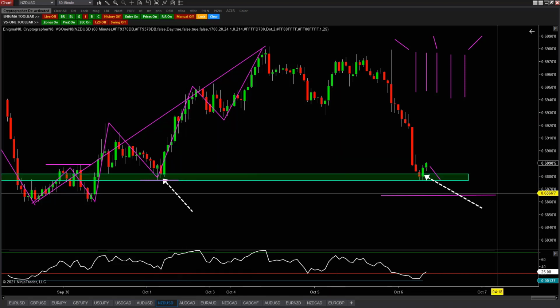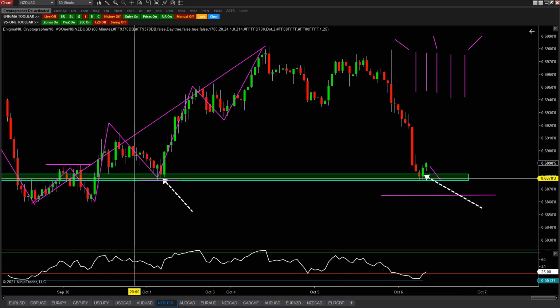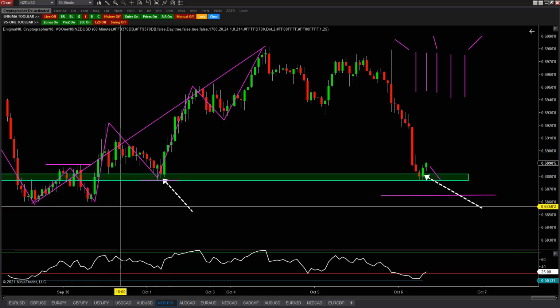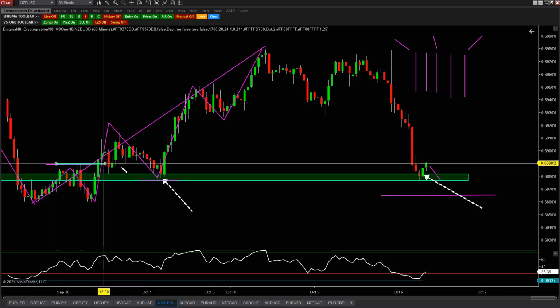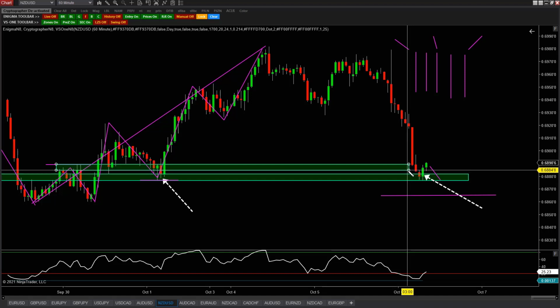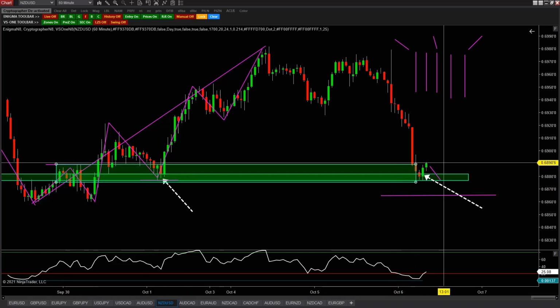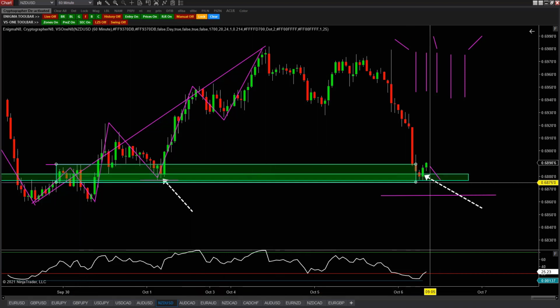If you want to take this level of structure into account, you can have your level right here. I know you draw from lowest low to lowest close. If you want to take this inside level into account, you can draw it from this highest high to highest close. Basically you have two levels, and you can just combine them and say, hey, this is my zone. If you're taking both these levels into account, this is my zone, and this is the overlap point of it.